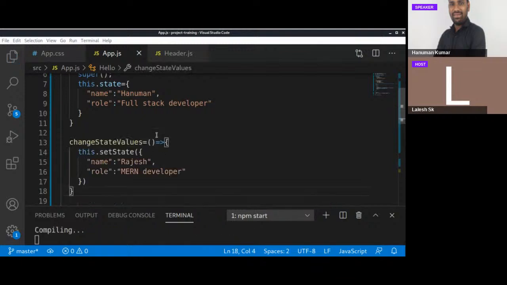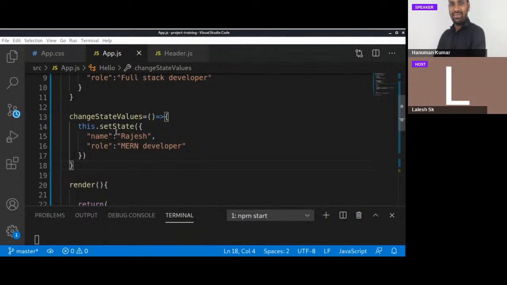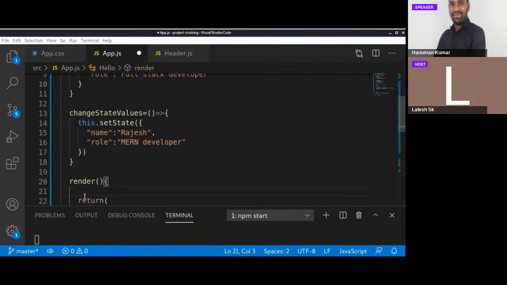So this is the change state values, and we used this dot set state method. When we are going to work with callbacks, the functions must be declared globally, so we have to represent that above the render method. So let me save this and execute in the browser.